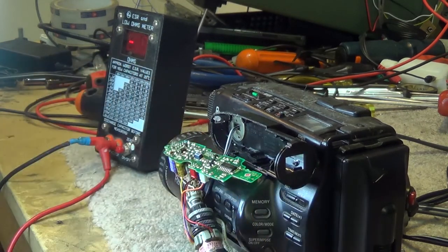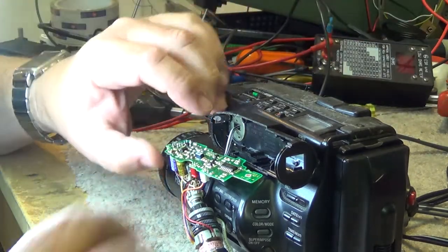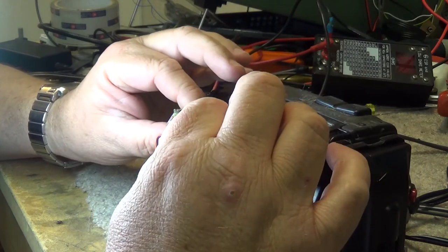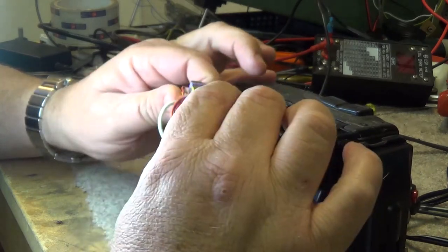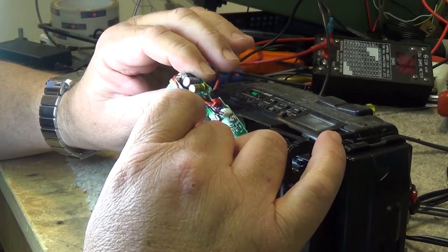I kind of suspected that. Whenever you see these colored ones, usually they're there for a reason. They're usually a high frequency or high temperature. This is a 105 degree high temperature capacitor. I can't see the voltage on it yet.